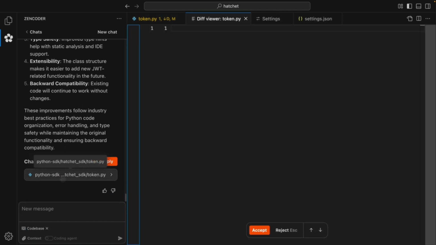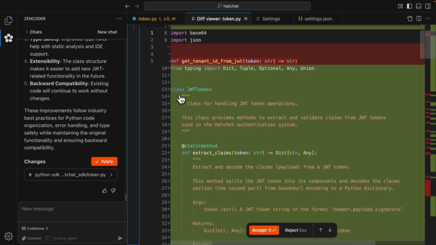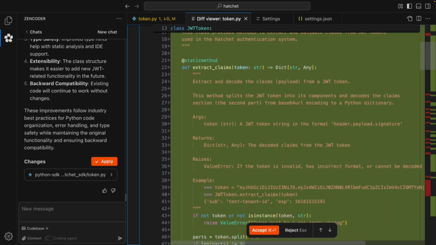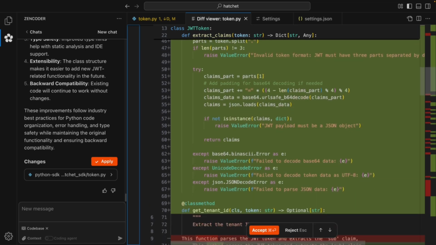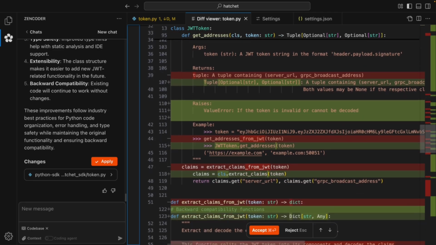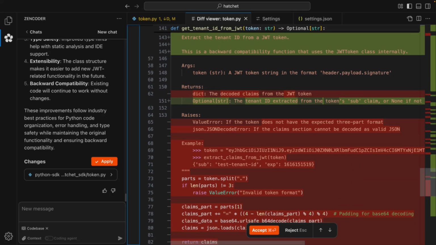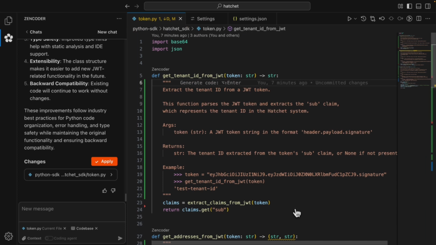So if I click here now, I will be able to see that it created a bunch of other things. It created classes. We didn't have classes before, we just had the functions. It still kept the docstrings that we added before because that's generally a good practice. Made a bunch of other changes, making sure that my file now satisfies those instructions that I had in my custom agent. Again, you can create a bunch of those custom agents. It might be that you want to upgrade your file, written in some older version of Python or any other programming language, and so on.